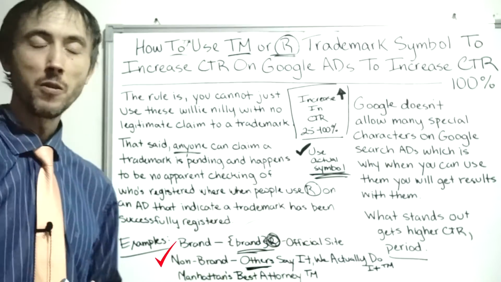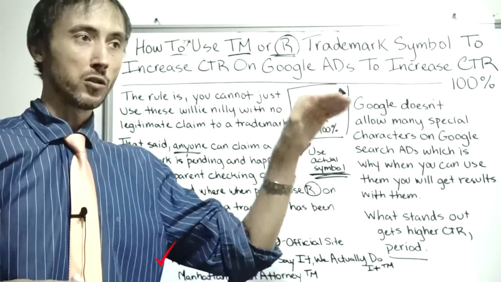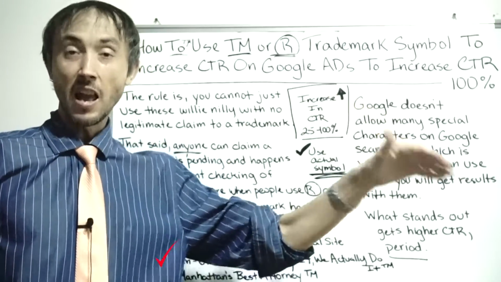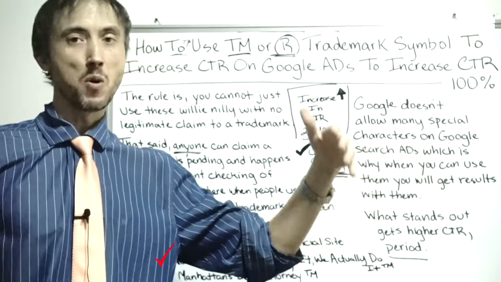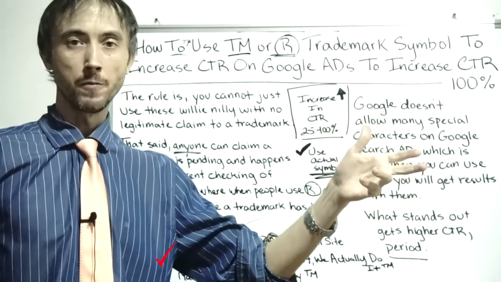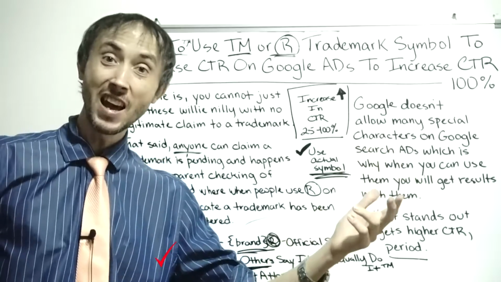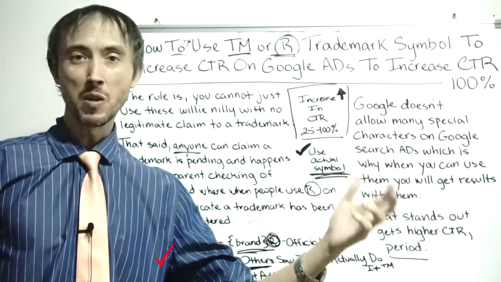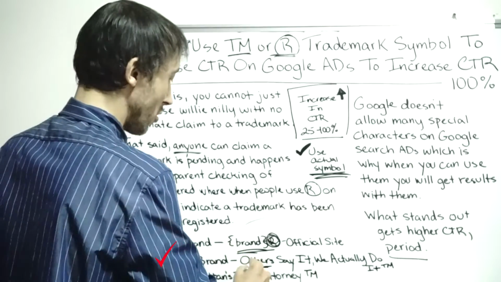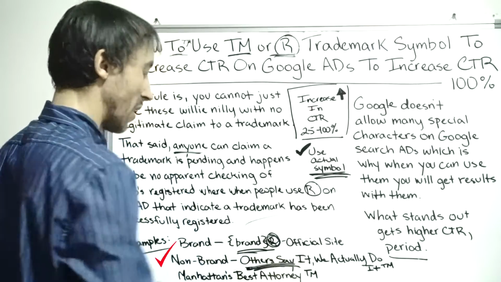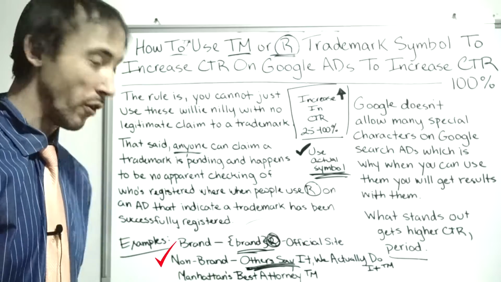It's just a little funny if you were to say, "HVAC services TM," like that. And obviously if a Google reviewer, a human reviewer, ever looks at that, which mostly it's all automated reviewers now, almost exclusively, but if they did actually see it, they would see that you're manipulating the system, and your ad can get disapproved then. So this actually looks like we've trademarked something and fits into the mold, if you will.